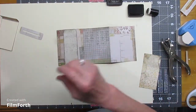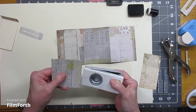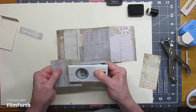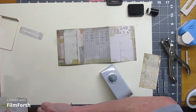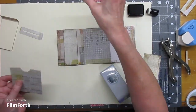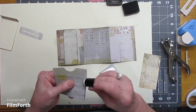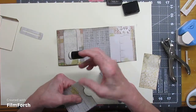Okay, I've got my center marked for this little pocket. And I've got my little marks here. And I'm going to keep that little cut out there. And ink the edges.